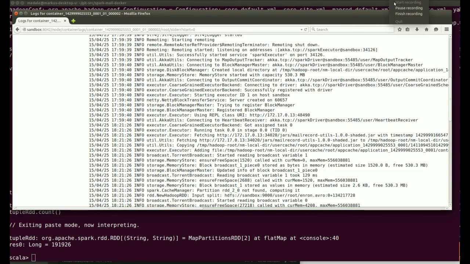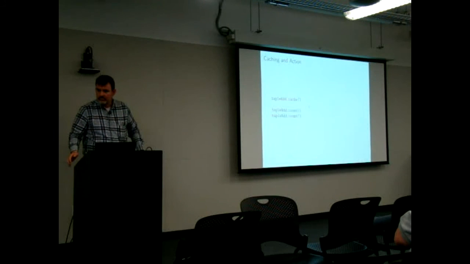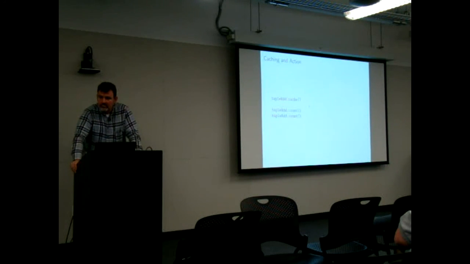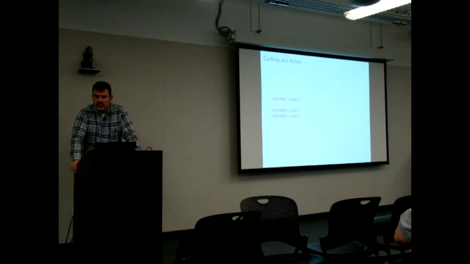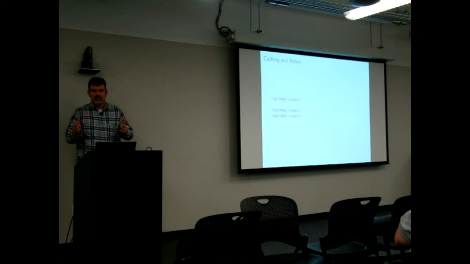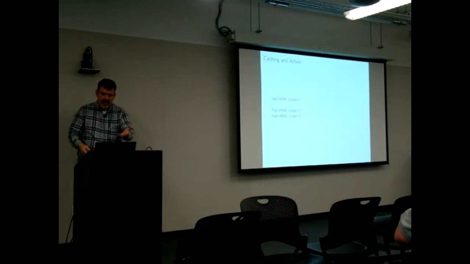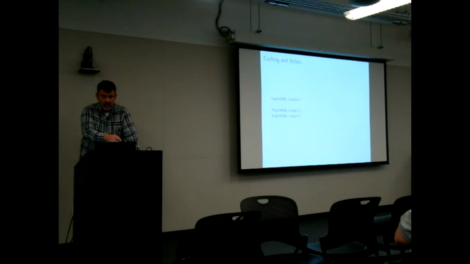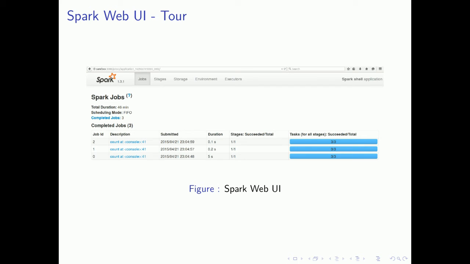All right. Can I ask a question? Yes. What's the difference between cache and checkpoint that you mentioned before? So cache puts it into memory. Checkpoint would write it back out to the file system. Great. Yep. And there's also persist, and you can put some stuff into memory. You can choose how it's serialized. You can serialize some of it to disk. So there's lots of different options. But cache is like the memory option. If it wouldn't all fit into memory, it would spill whatever it can't fit into memory to disk.